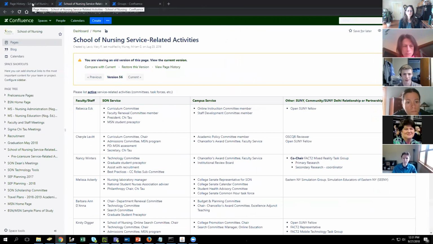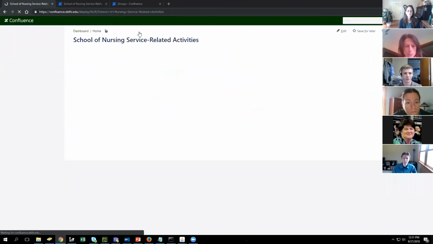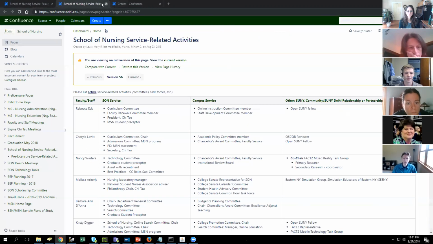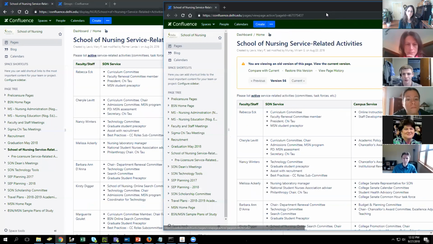And so we'll go back to this original tab and go back to the current page. This is what we have right now in Confluence. It's live. And then this is the last version. If we just click and drag this down, it'll snap into its own window. If you have two monitors, it's a lot easier because you can look at them side by side. But you can just move these around if this is what you're looking for.